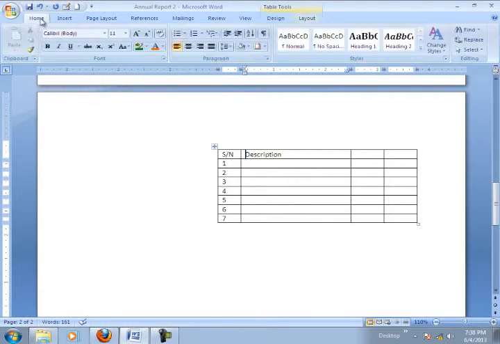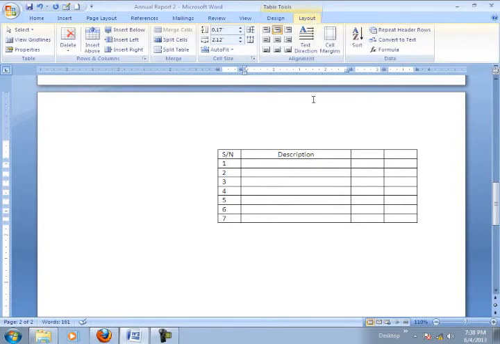Let me say enter 8. You see how I jump from layout and design to the home tab. You see that all of them work together. So as you know, description is the goods I want to buy. Laptop. Desktop. Palm top. Then notebook.